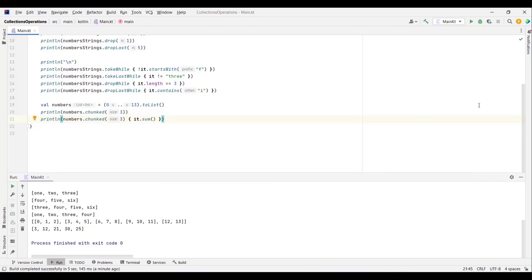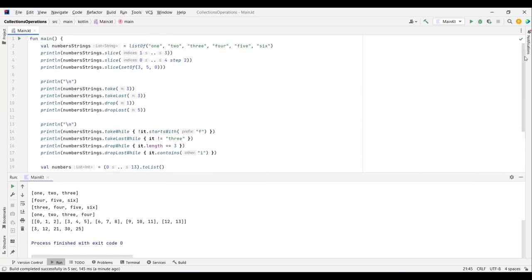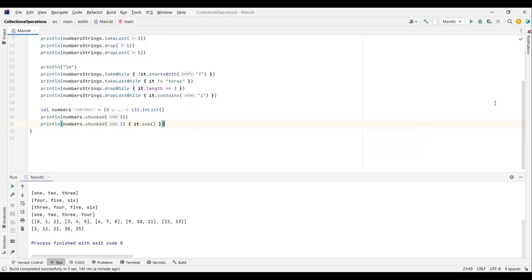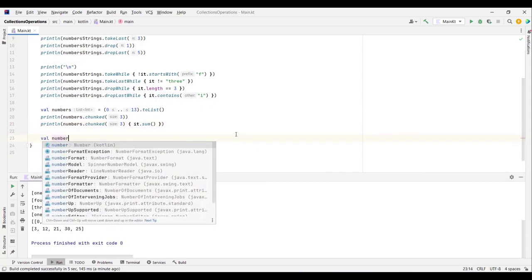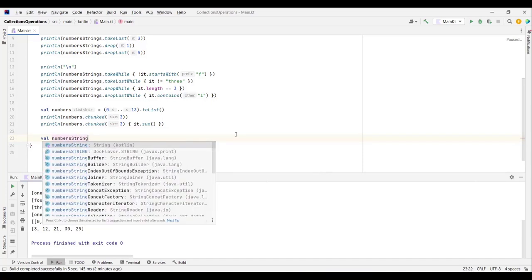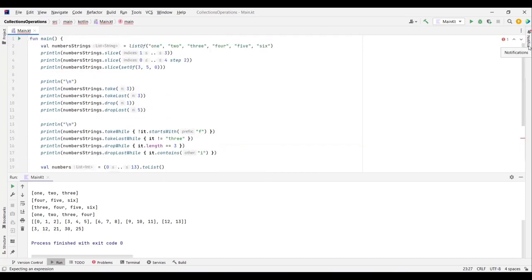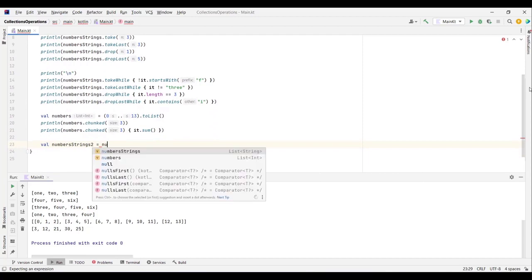So if I have here, let's create another variable. Let's call it val numbersString2, and I can assign the number strings here.